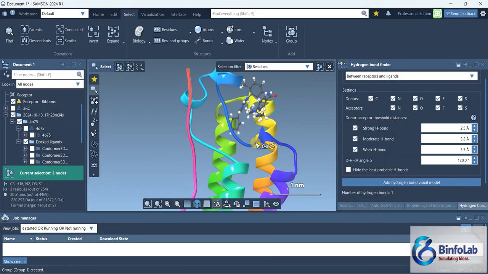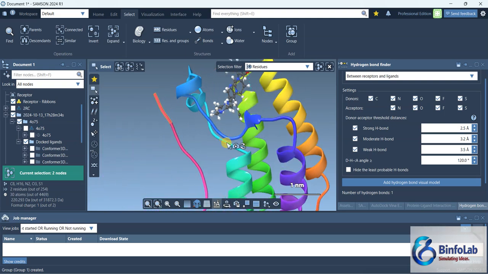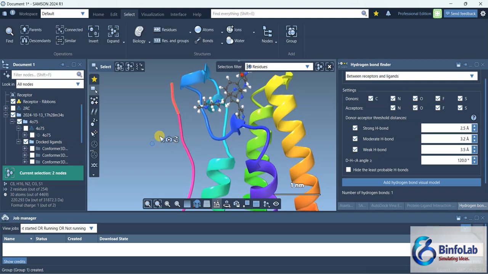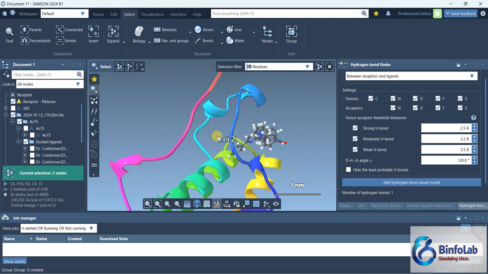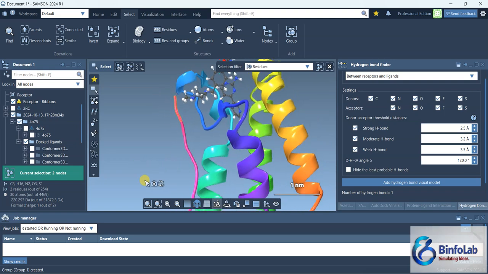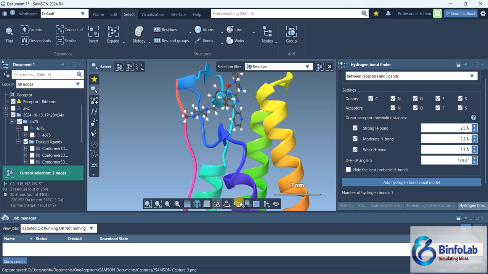So this was all about the docking. You can perform docking here, and at some time we will also cover the visualization part. Then I will show you how to generate some beautiful figures. If you want to generate a simple figure, just click here and it will be saved. The figure is saved, let's say, in documents.